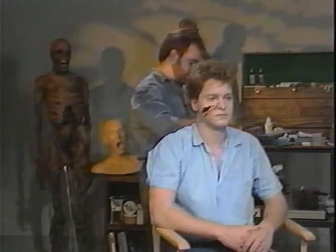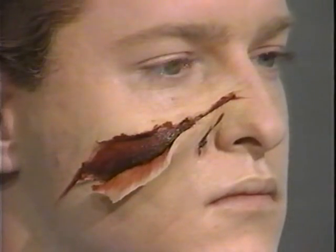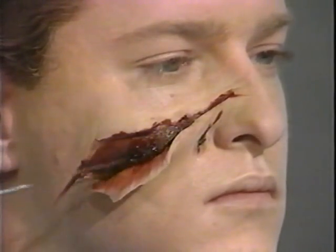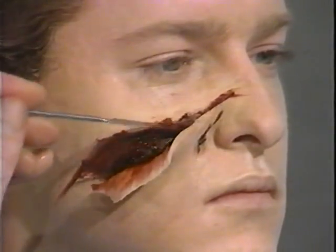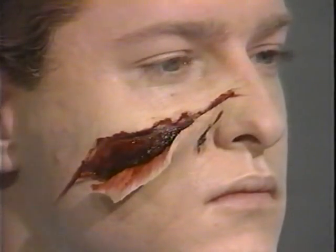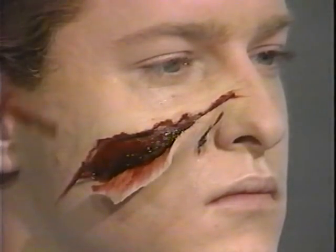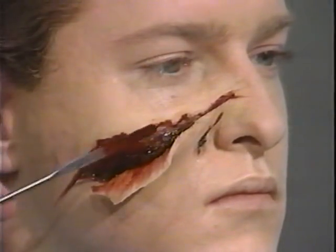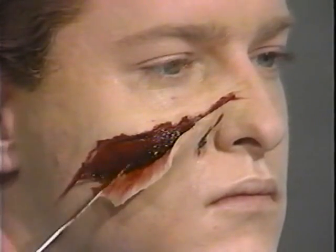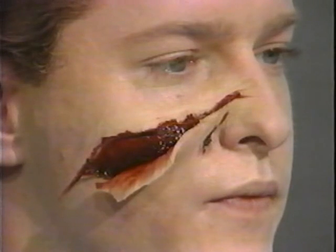Take a little blood. And sometimes the problem with using Karo syrup blood is it tends to bead against the wax rather than flow with it. I'm just using it inside the wound against the skin. It won't bead as much. It'll give a slick, glistening type surface on the inside. And that's our version of a wax build-up cut.